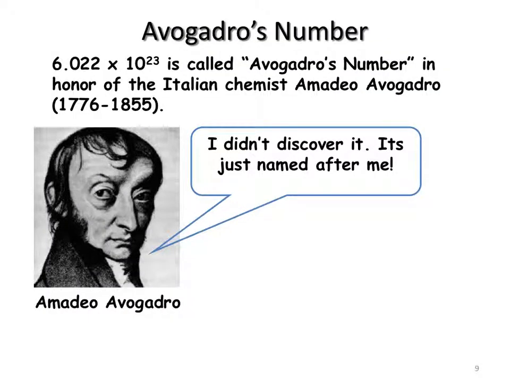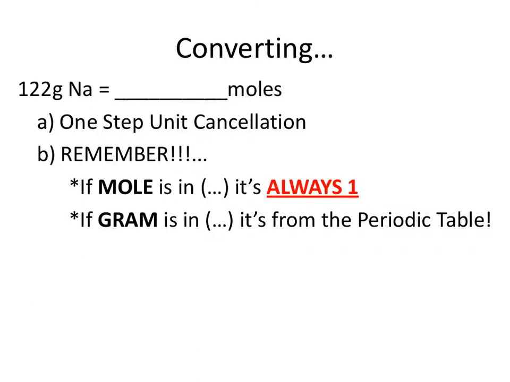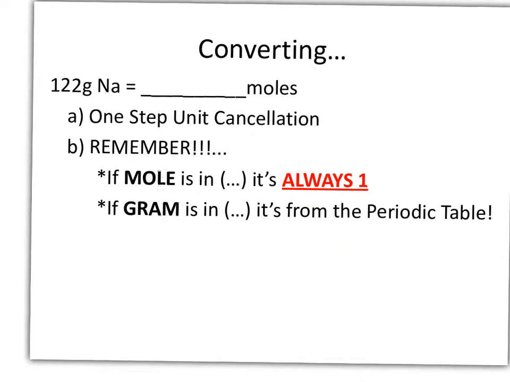Okay, again, this is Avogadro's number, as the video talked about. And this is not the greatest looking man in the world. It's kind of funny. I do think he actually looks like a mole, so it's weird that it's called the mole. And then the last part of this video is basically just one simple conversion.